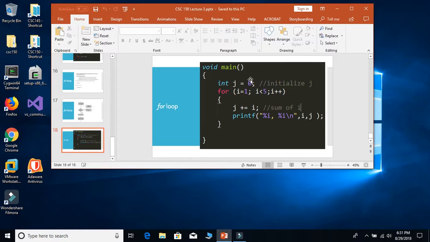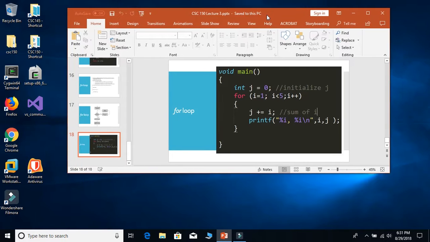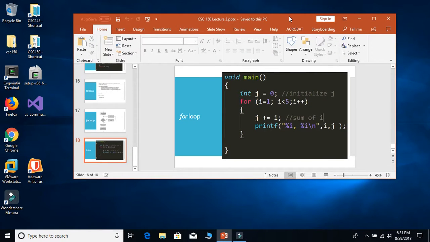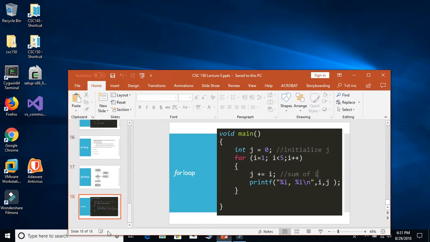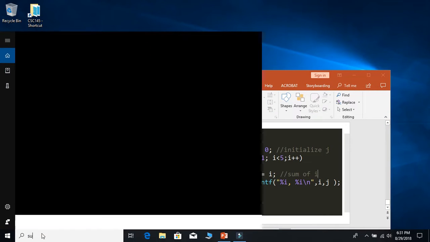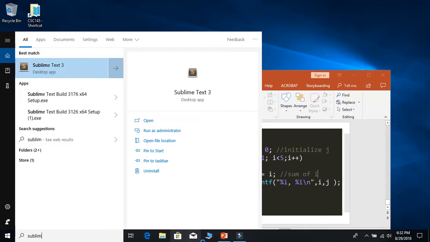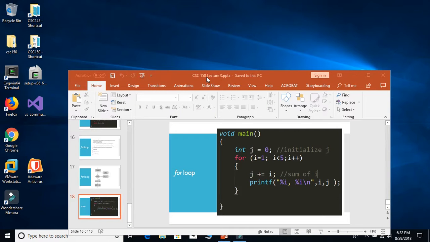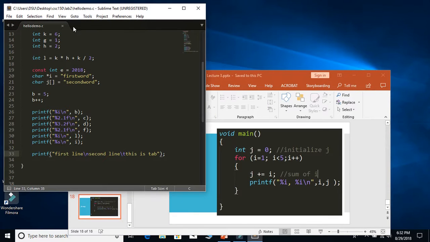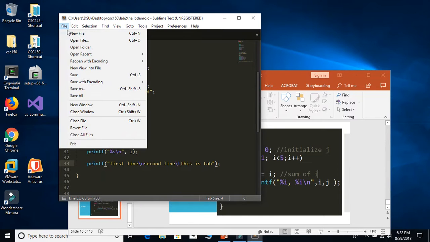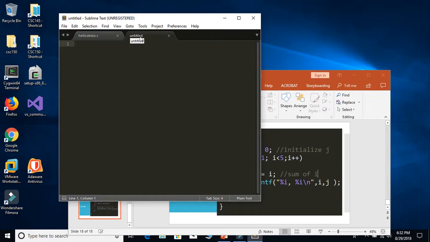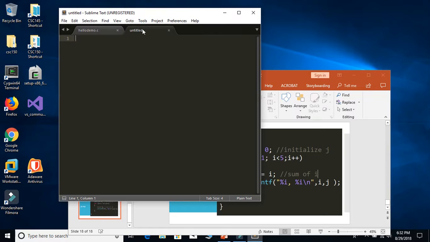Now I'm going to show you the demo. Let's first pull up Sublime Text. Okay, this is from our last thing here. Let's open up a new file.